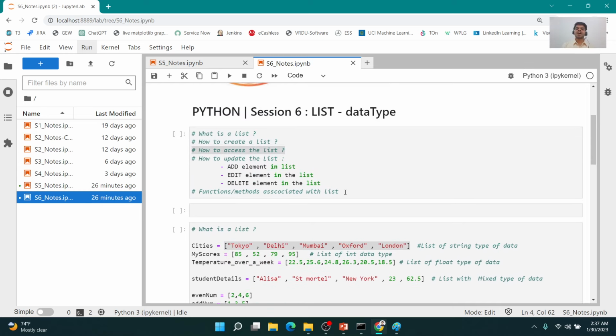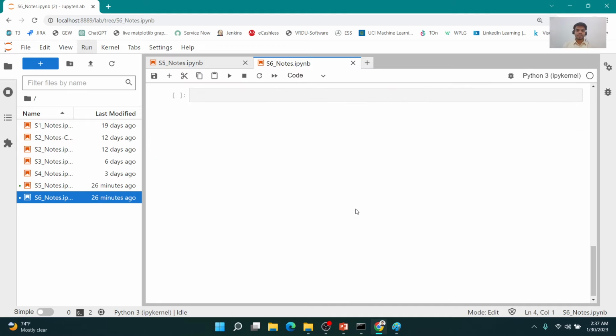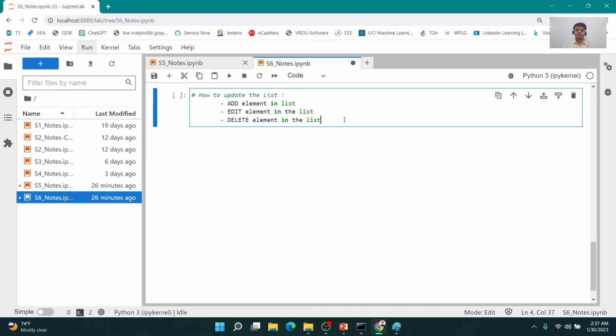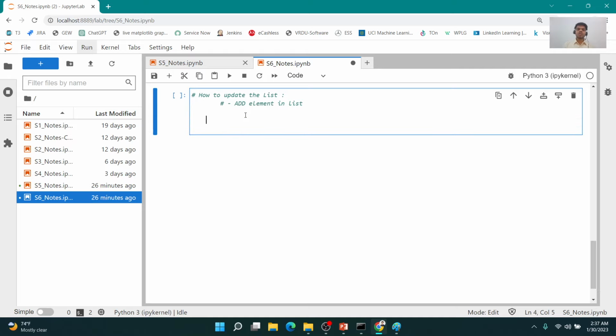Now, let's see how to update the list. When I say update the list, let's first learn how you're going to add the elements in the list. Okay, so you are going to have certain functions, just like in your strings, you had a function like dot replace, you had dot upper, dot lower. In the same way, there are certain functions which are very specific to list only. So these functions you will be able to apply only on the variables which are holding list data types. They won't work with your strings, right?